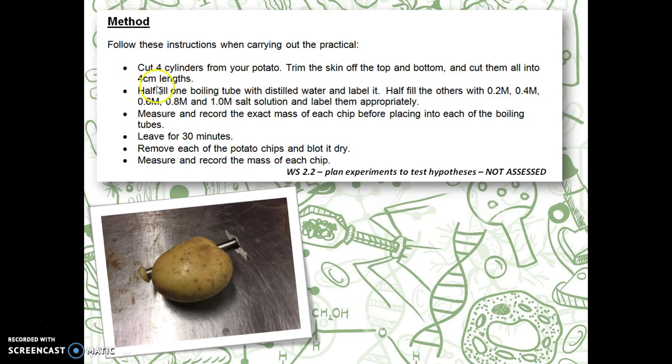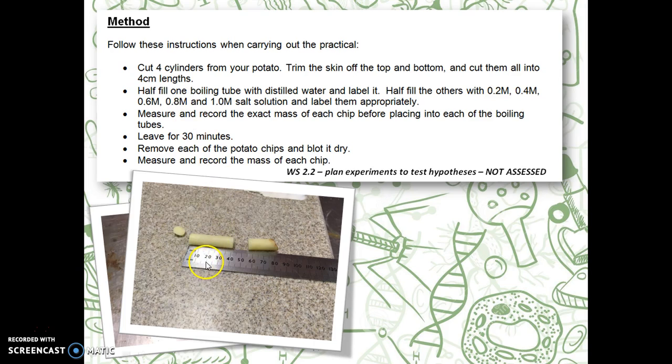And you're going to be cutting them to 4 centimetre lengths, so make sure you use a ruler and a scalpel. When you're thinking about these things, it does lend to thinking about the investigation later on. If you didn't cut it to 4 centimetres, what would be wrong? If you didn't use your ruler, if you didn't cut it vertically, it might mean it's not the same length, which might mean that the diffusion happens faster or slower, the osmosis, which might cause anomalous results, might cause errors. So we want to try and avoid those as much as possible.